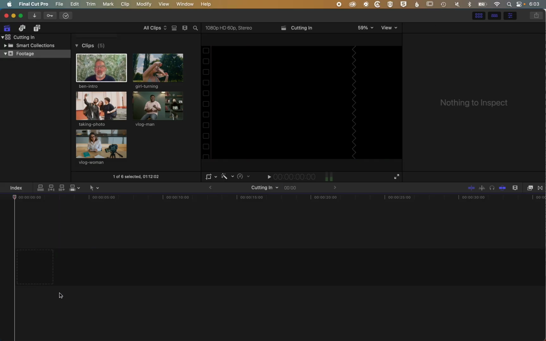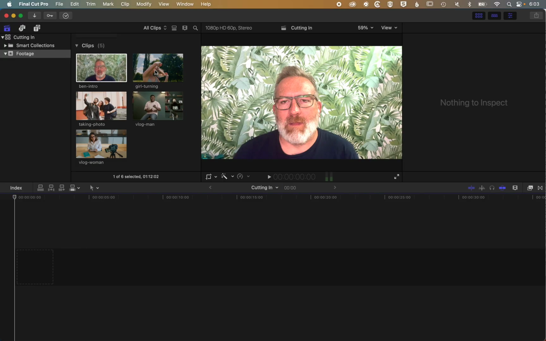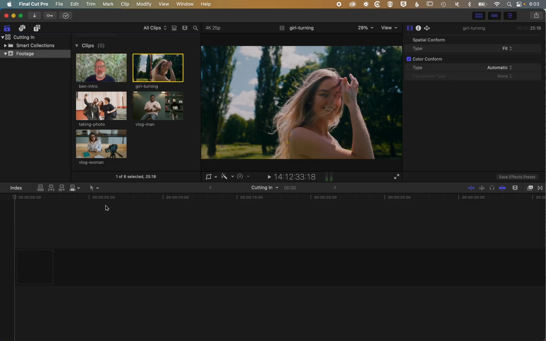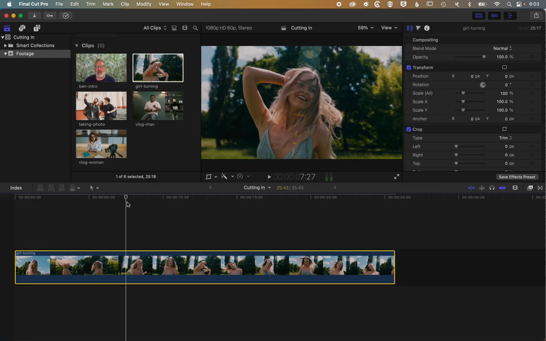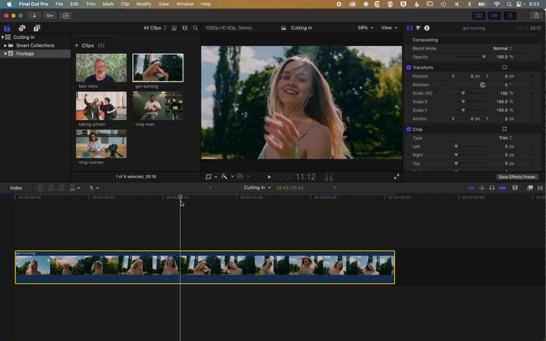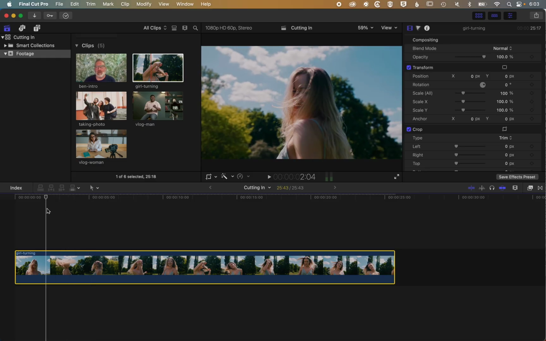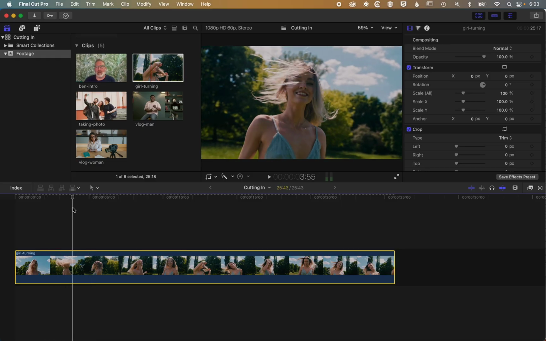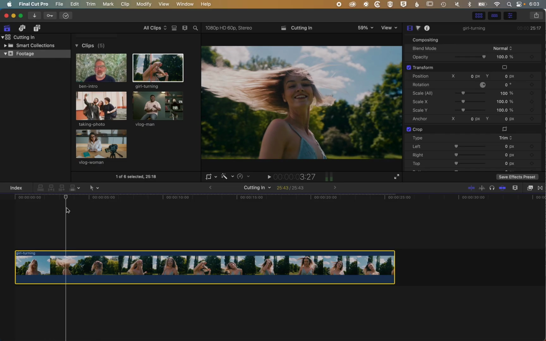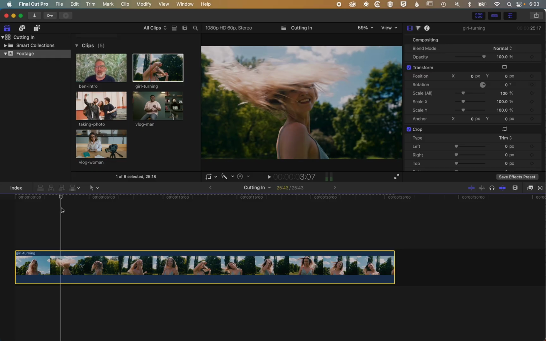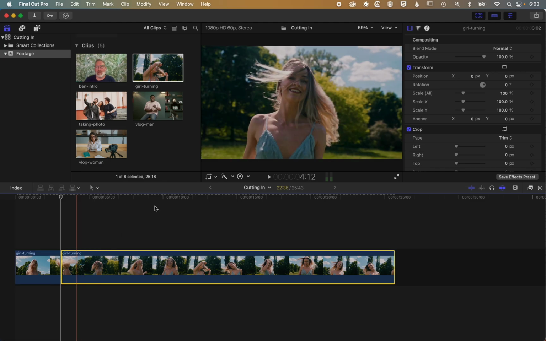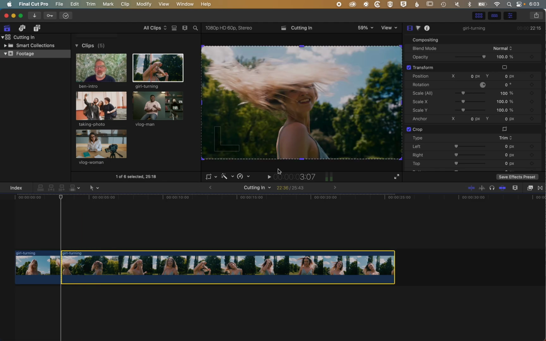At the moment, we've worked with very static shots, but you can see if we grab this clip and drag it down to the timeline, then we can also work with quite dynamic shots too. So if we have a look at this video, you can see we've got this girl turning around, and at the beginning, there's this big turn. So here, just before she's completely facing the camera, we're going to use Command B to break that clip, and then we'll come to crop.